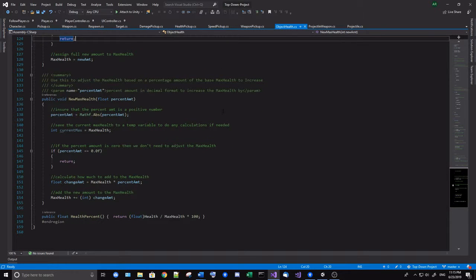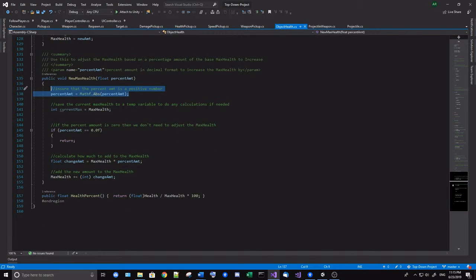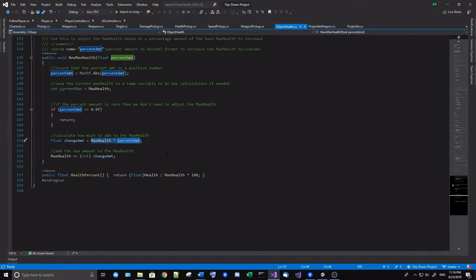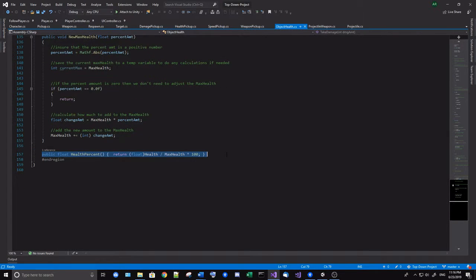Now, a lot of games actually do like a percentage of the current max health, which is why I overrode this method to take in a percentage amount. So they would pass in the percent amount in decimal format. Make sure that it's a positive number here, and then it will calculate how much the max health is going to change, and then add that amount to the max health. And then here I am using the method of health percent.